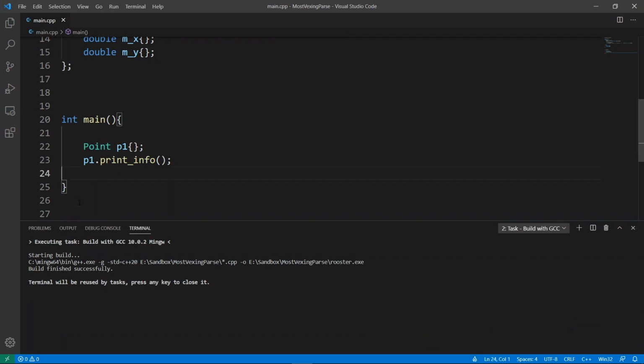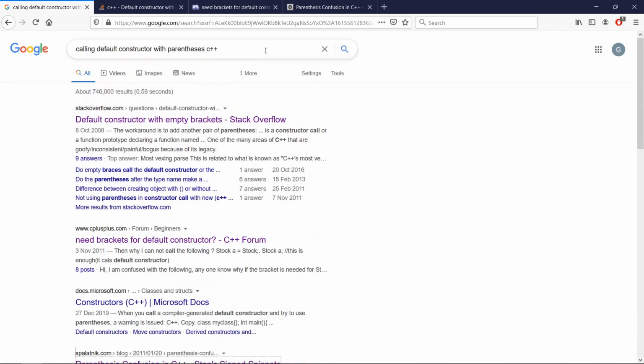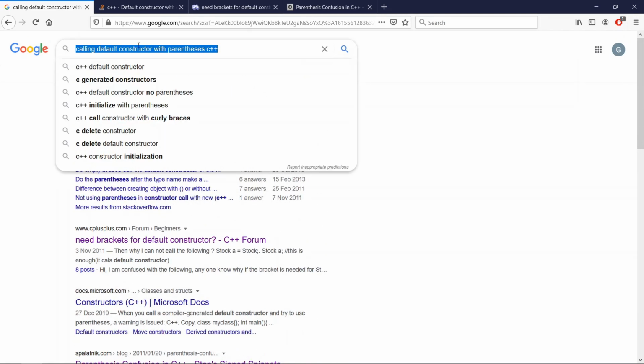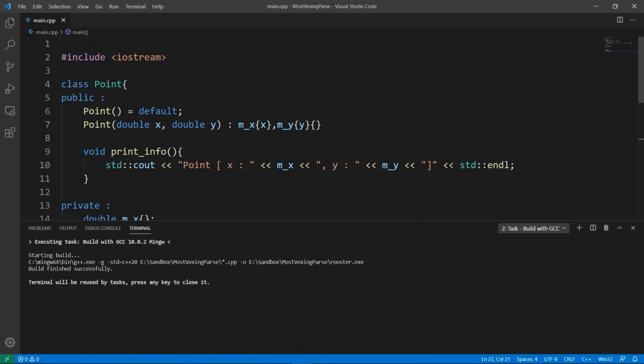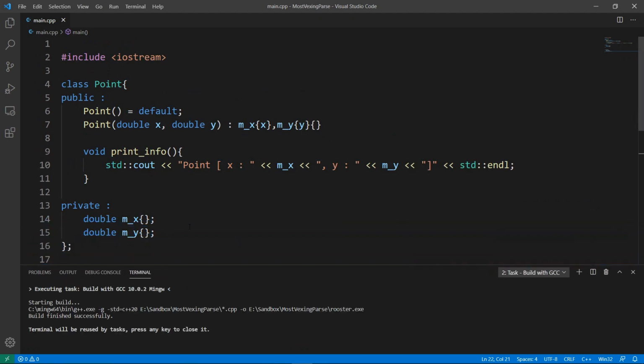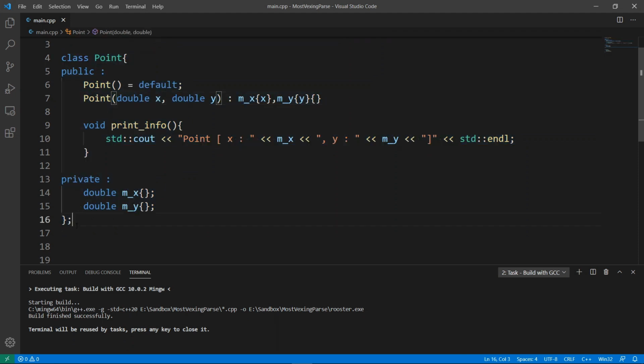This is going to require you to have some understanding of the code you are using. For example, to be able to craft the message that we passed to our search engine here, we needed to know that we are attempting to call the default constructor. We needed to know that we had to use parentheses to try and build our object. So we need a good understanding of C++ before we can craft good messages that are going to tell the search engine what problem we are trying to solve. And search engines are really good at leading us to solutions to the problems.